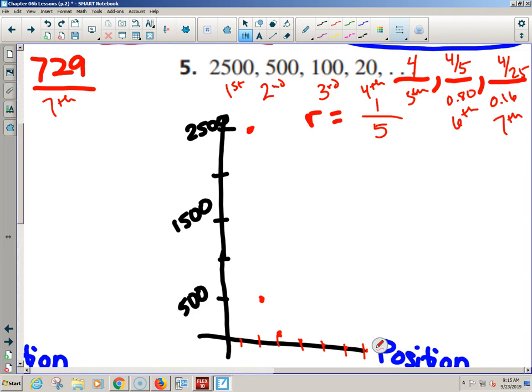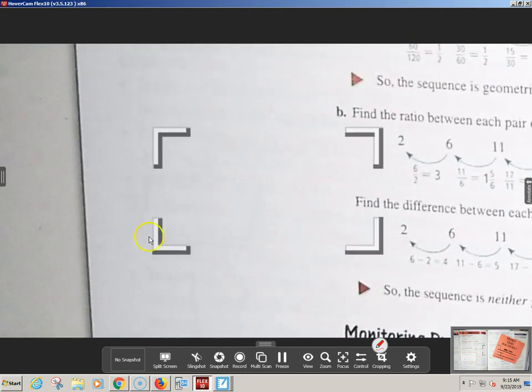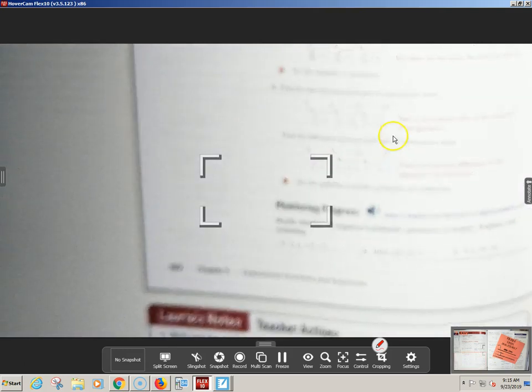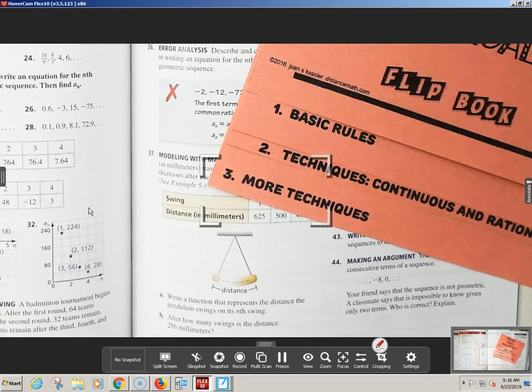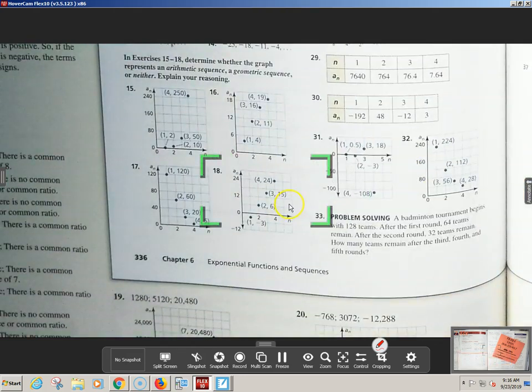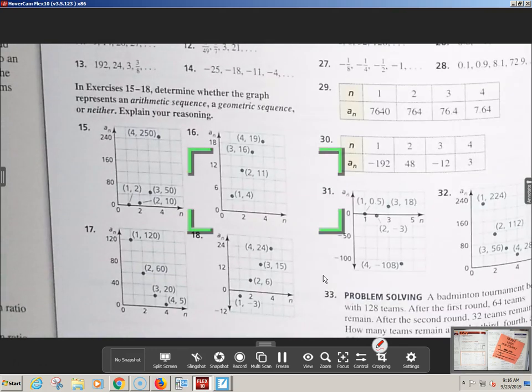So guys, let's see. In homework, we're having you start at number 15, right? Let's go check out number 15 really fast. I'm on the wrong page. No wonder it doesn't make sense. Why did I skip 15, 16, 17, and 18 on Friday? Because they're all graphs, and we haven't done it yet. But now does it make sense why none of them are connected? They're sequences. They're just like number, comma, first, second, third.